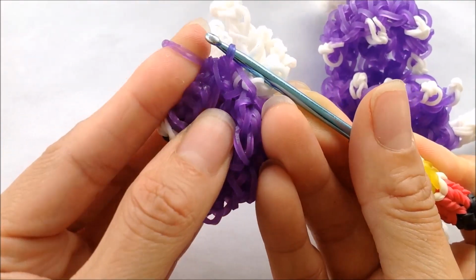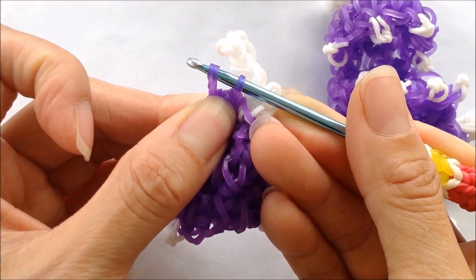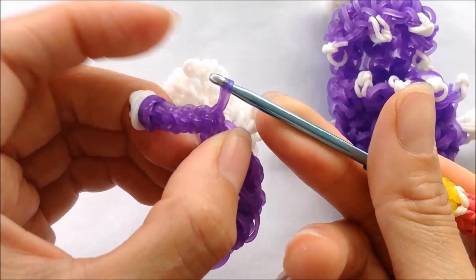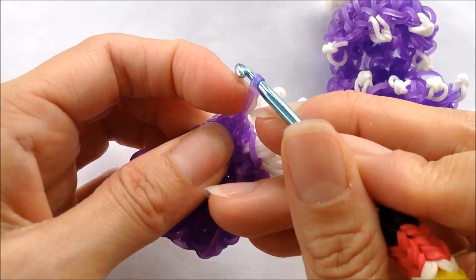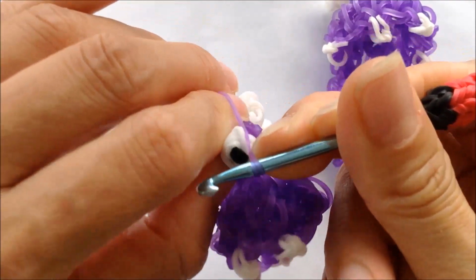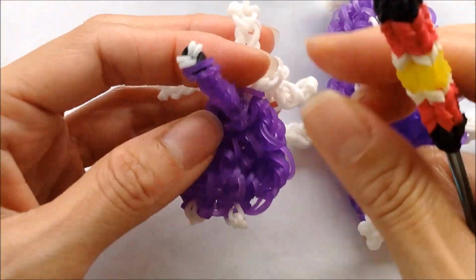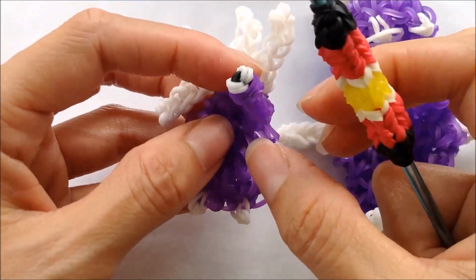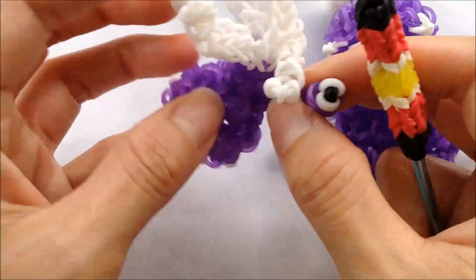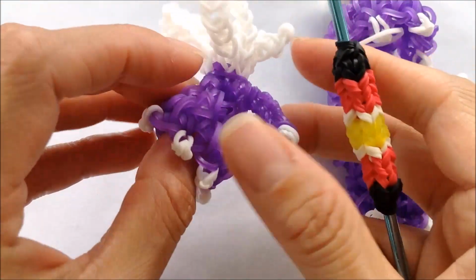So that's what yours should look like, and we're going to tie a slip knot, getting the loops onto our hook and pulling the back 2 loops over the front to secure our eye onto our suit. And then we're going to pull these 2 loops and pull our eye through to secure our slip knot band and to secure our eye onto our suit. So my eye came off a little bit, the top of my eye. That's okay, we can fix it later. Let's put the other eye onto our suit.